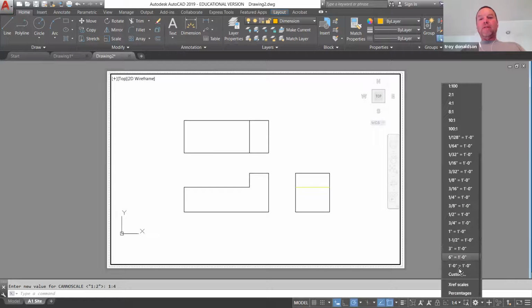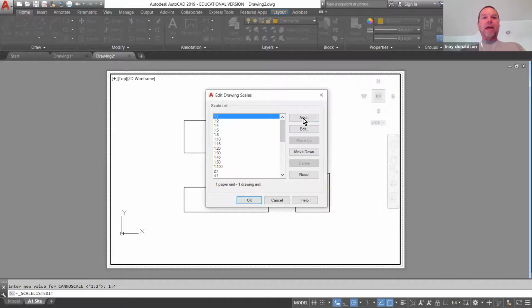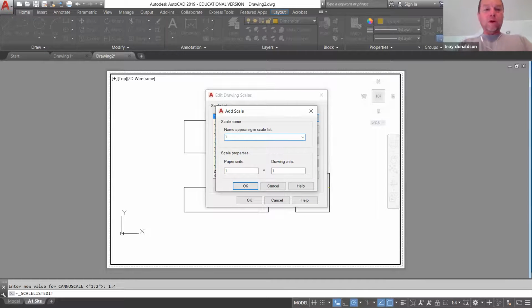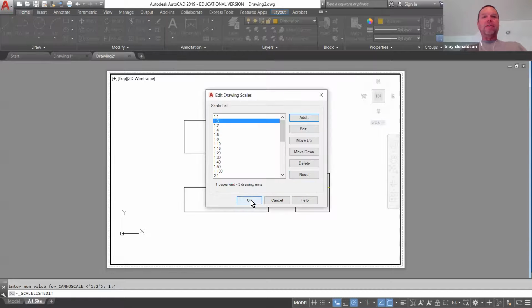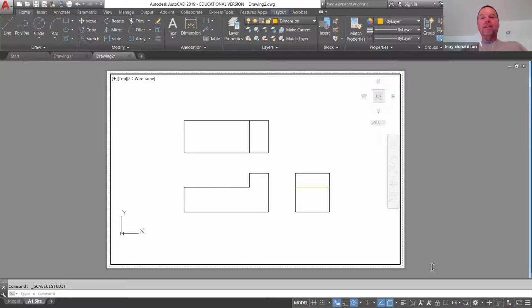Remember, you can go down to the very bottom and you can say custom. So I'm going to add one, and I'm going to make it 1, 2, 3. Remember, this is just the title, and I have to make the change down here, 1 to 3. Okay. And okay. That did not choose it.